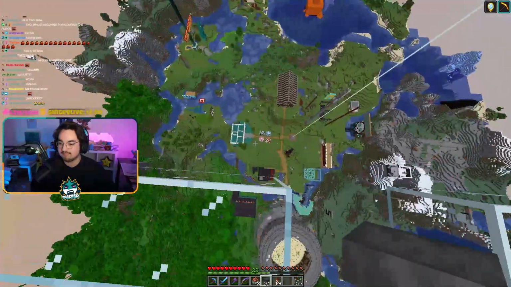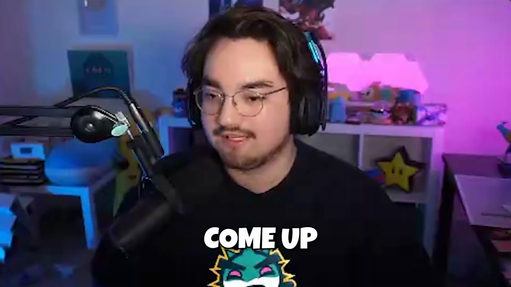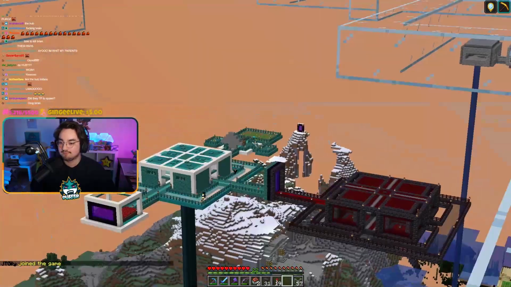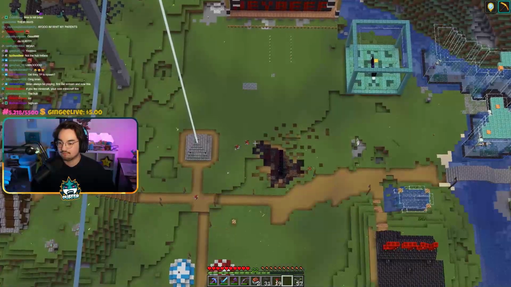Yeah. Ooh, yeah. That's a great idea. That was a great idea, Droid. How do you come up with these great ideas? I don't know, man. I just come up with it on the fly. Oh, my God. Thankfully, I'm invisible.